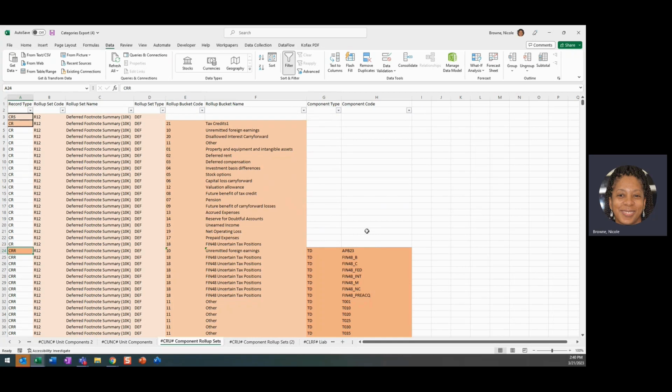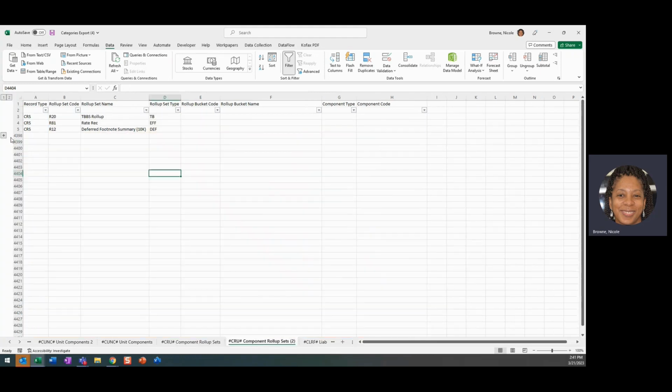If something is not assigned to a category, this is going to show up at the bottom of your report as unassigned. So a best practice is to create possibly an other grouping. For things that don't fall into any particular category, you could have them fall into this kind of default bucket so that you do not have anything showing up in your report as unassigned, because the roll-ups can be created for a variety of things. They can be used for, in this case, footnote reporting, but they could also be used for things such as just reconciliation or as a tool for you to do review.